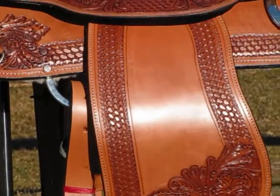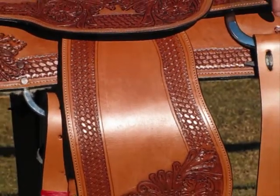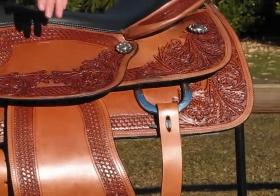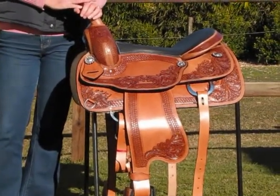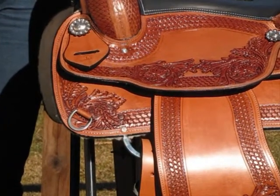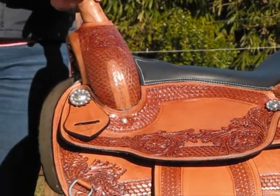The front and back cinch connections are a large silver connection. The back silver connection goes up into the tree of the saddle. It has D-rings on the saddle, allowing you to use a bridle and breastplate with it. I do have a bridle and breastplate set that matches the saddle very well. It has some nice silver detailing on the saddle as well.